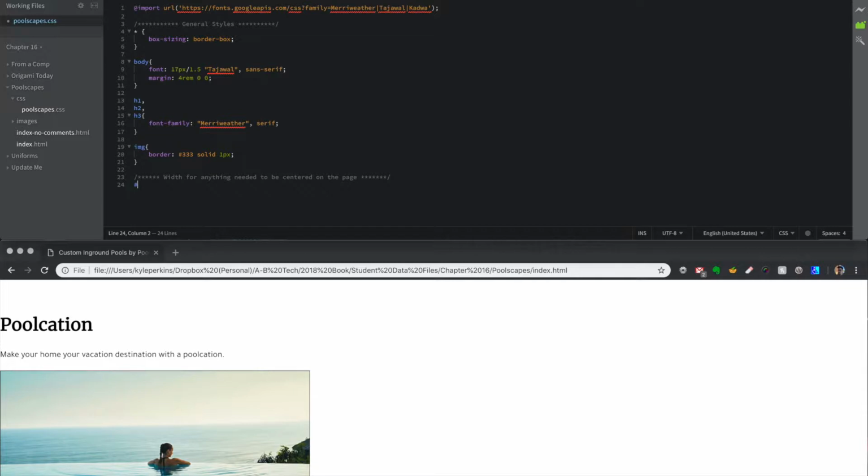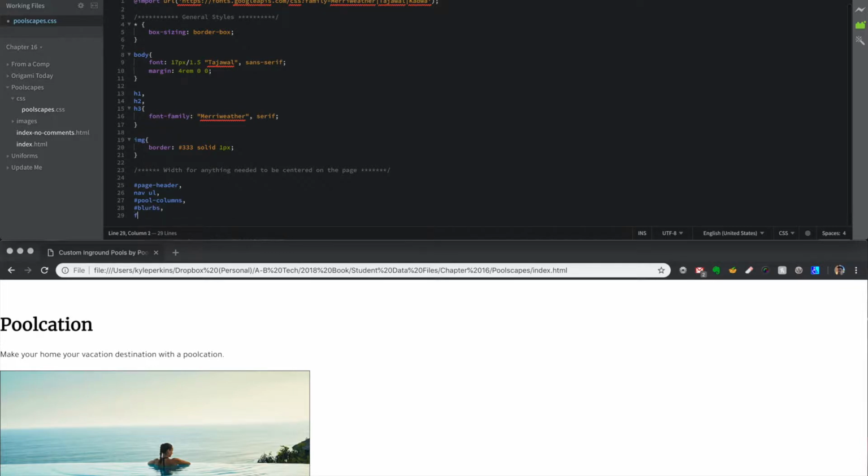All right, starting out with page header, nav ul, pool, columns, blurbs, and footer p.